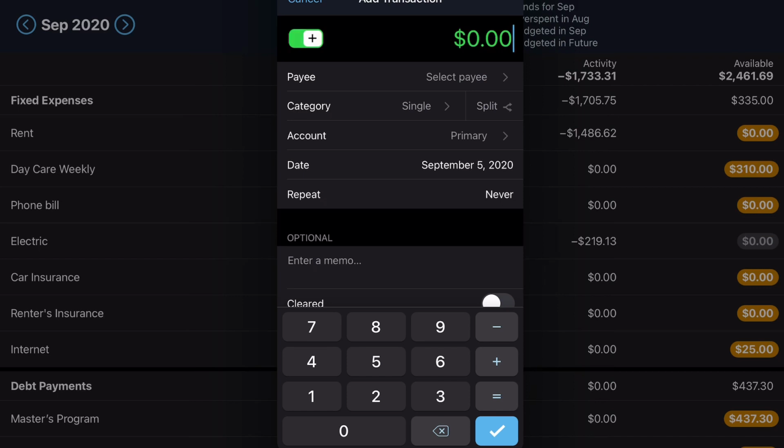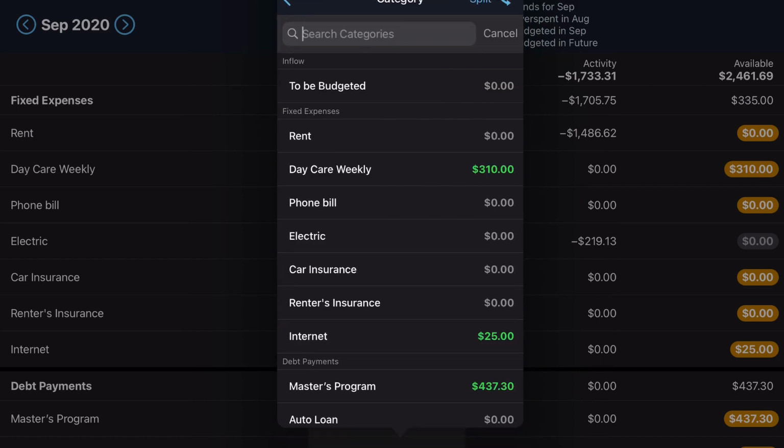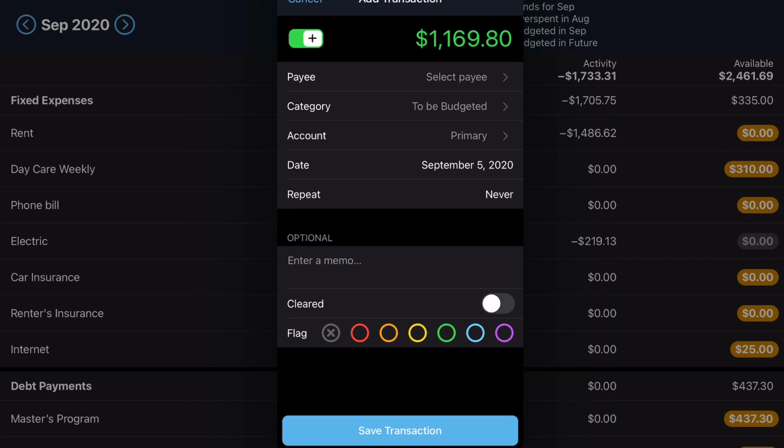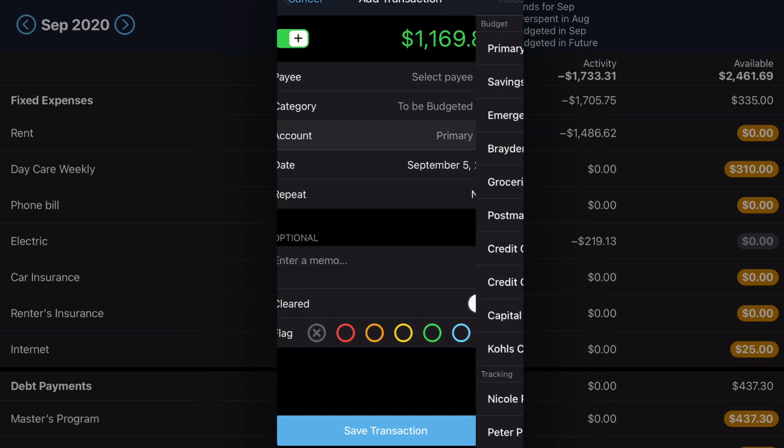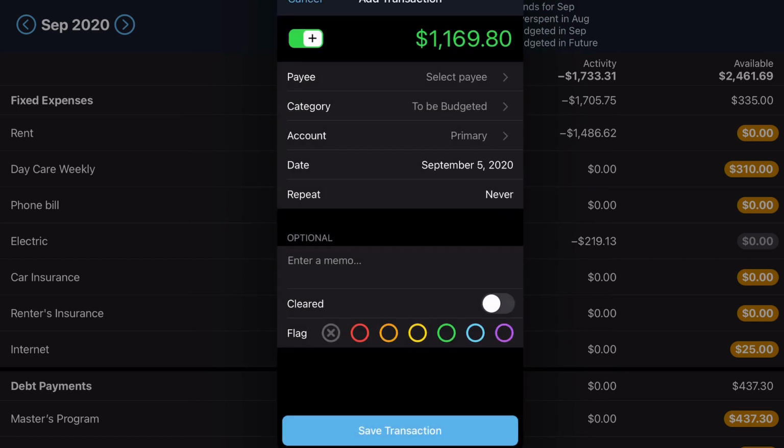We're going to turn it over into green on that upper left corner. We're going to put in our first paycheck of $1169.80. We're going to enter that into to be budgeted, and we're going to have that set as our primary account.